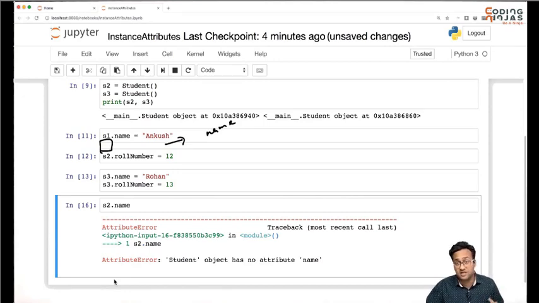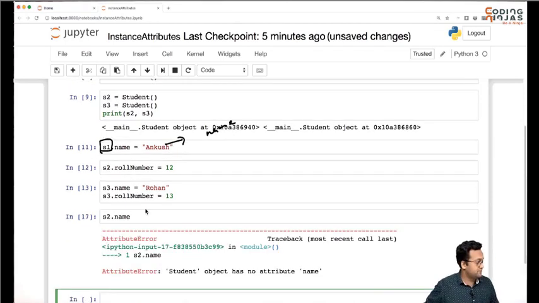So far, the way we have seen how to add attributes to objects is individually. We can add it to individual objects. In the next session, we will look at how we can write code in a way that each of my students will have these attributes. So we'll look at that. But for now, you haven't added anything into S2, so you haven't added name into S2, so S2 does not have a name yet. So it's giving you an error.